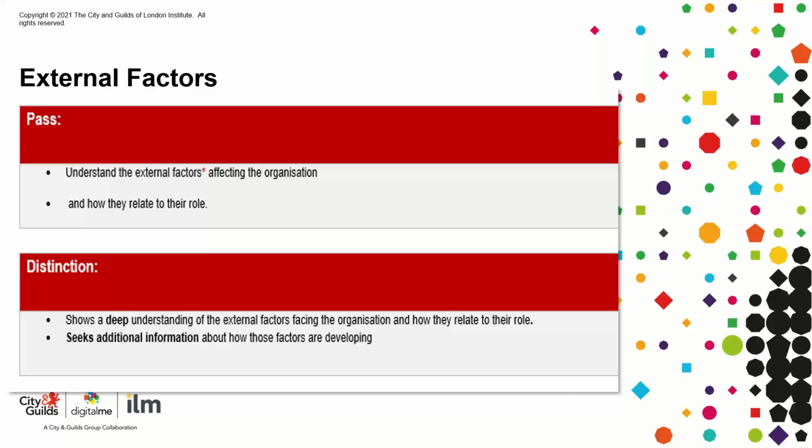So it's advisable to consider which factors the apprentice is going to cover in their portfolio and how this links from a practical perspective. At distinction level, we are looking at what research the apprentice has done to gather more information and expect to see responses at a suitable breadth and depth for a distinction at level 3.